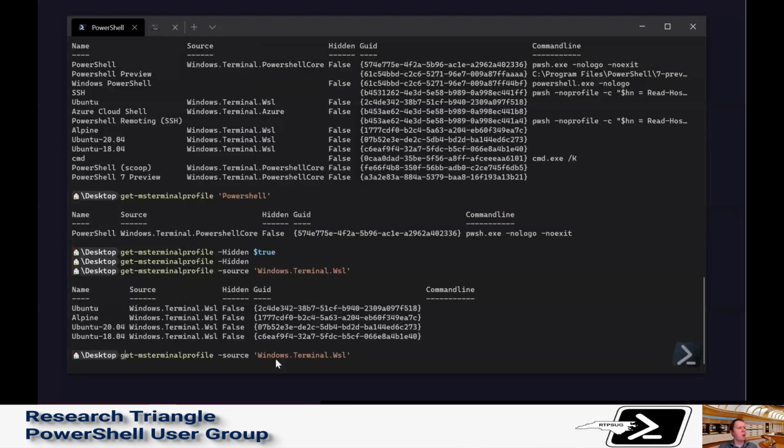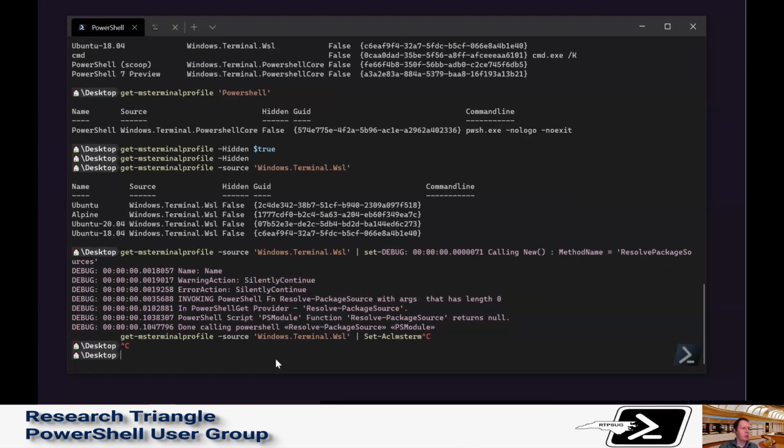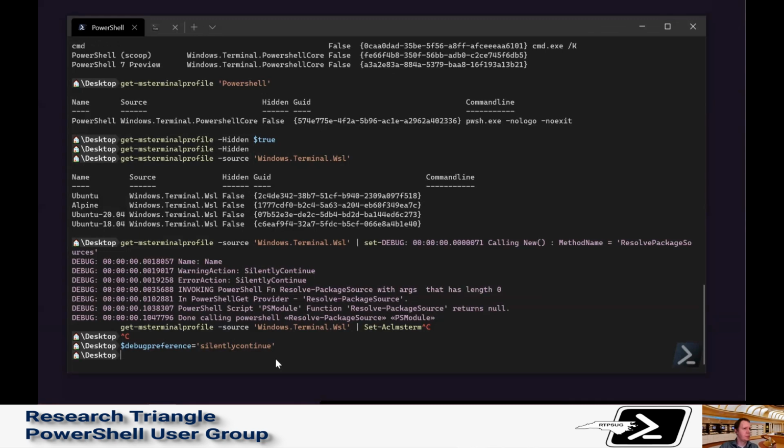So, okay, here are all my terminal profiles that have WSL. Because I built pipelining and all this, we'll see if this works or it'll blow up in my face. Oops. Let's just turn off the debug for now. Set-MSTerminalProfile -Hidden.